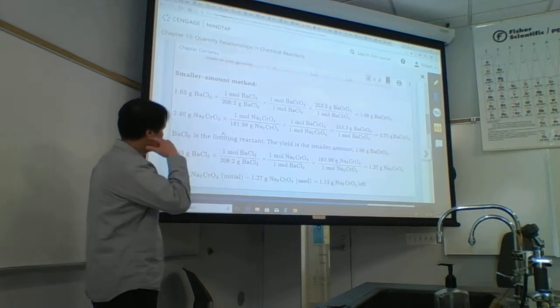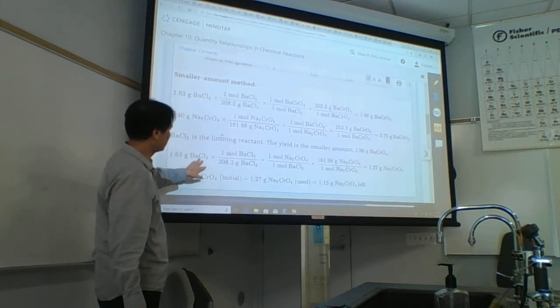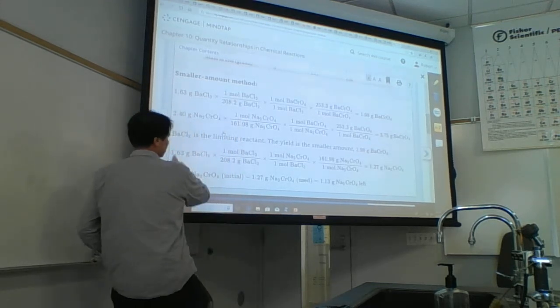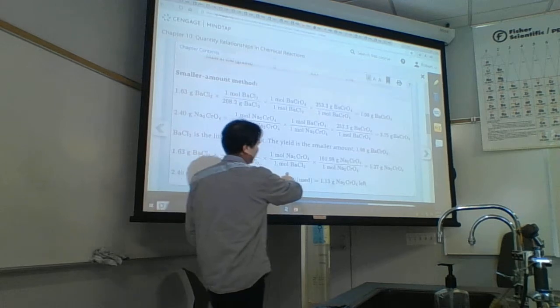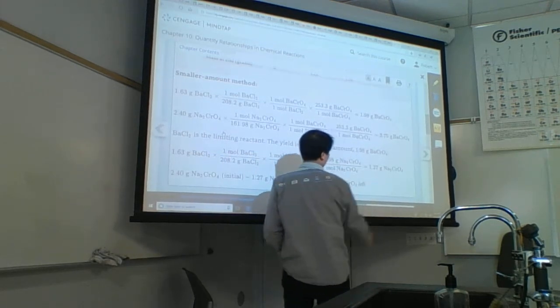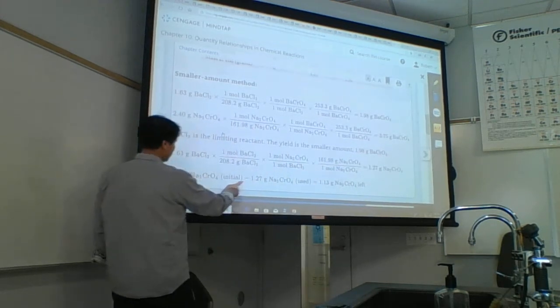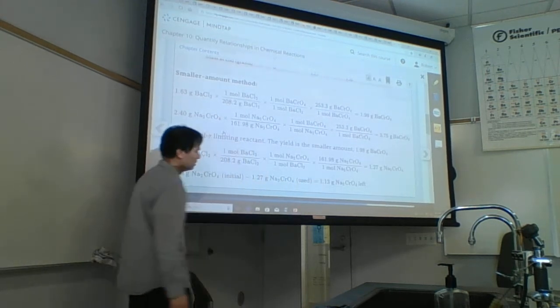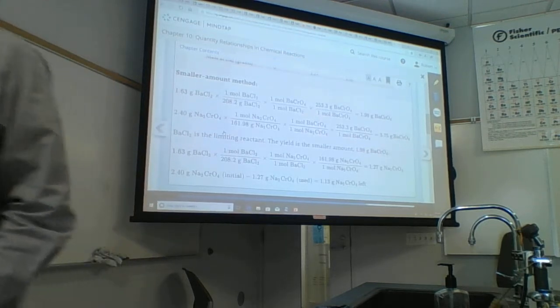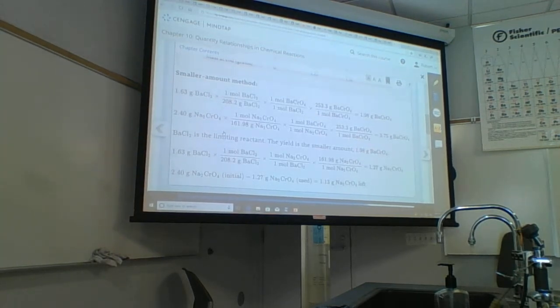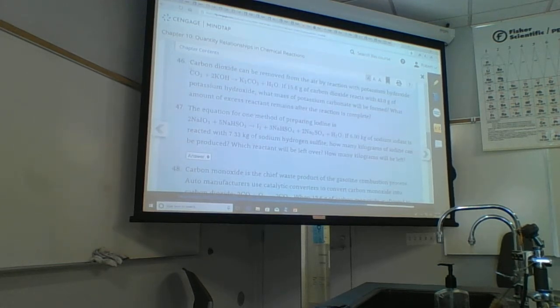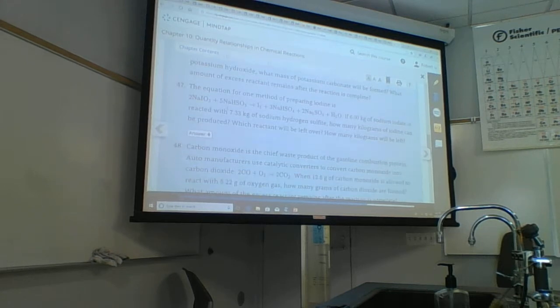So how much sodium chromate do we actually need? And that's what they're calculating here. How much sodium chromate do we actually use, or the amount consumed by the limiting reagent? So we start with the limiting reagent. We calculate how many grams of sodium chromate. So we use 1.27. If we only use 1.27, we start off with 2.40. That means 1.13 grams will be left over, unused. So this is the exact same calculation we did in class the other day. And so that would be the exact same calculation as number 46, which is the exact same calculation as number 47. Number 47 is another limiting reagent problem.